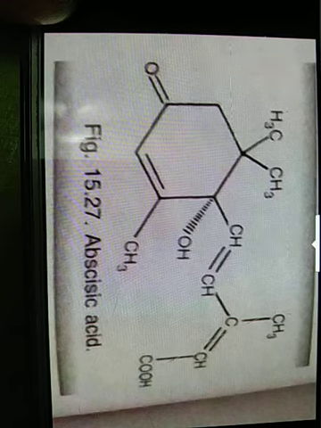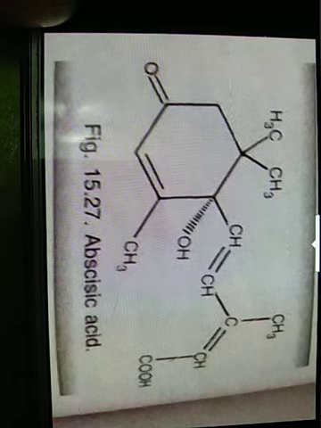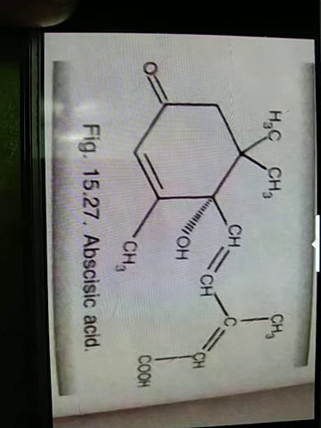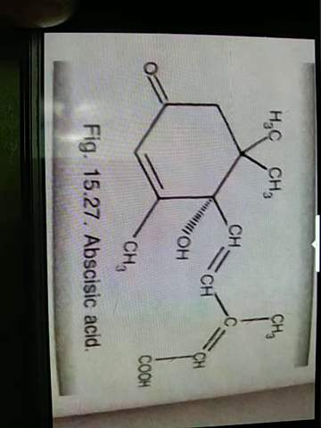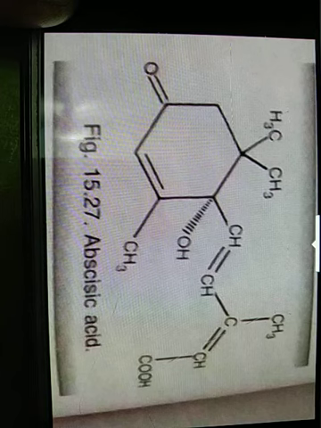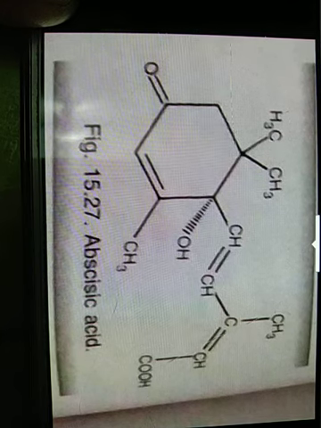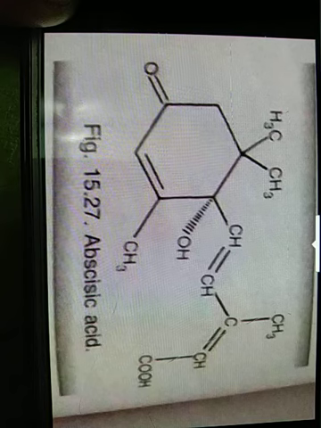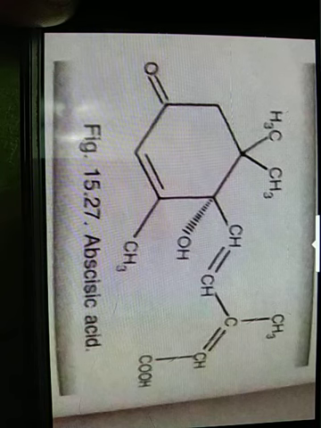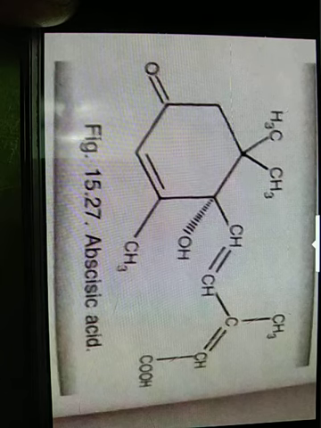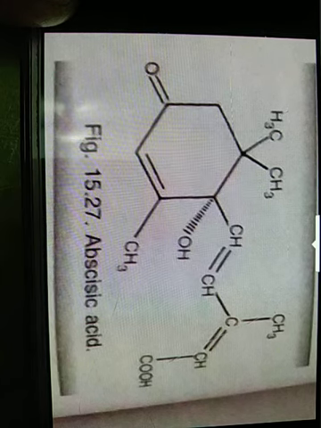Next we have the uses of abscisic acid. Anti-transpirant: application of a minute quantity of abscisic acid to the leaf reduces transpiration to a great extent through partial closure of the stomata. It conserves water, that is, it reduces the requirement of irrigation. Photosynthesis is reduced to a lesser extent, that is, transpiration is reduced by 56% while photosynthesis is reduced by 14%.